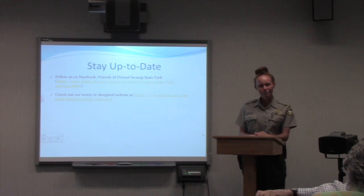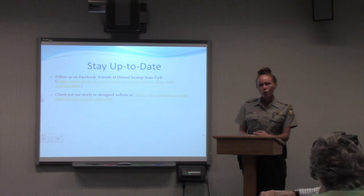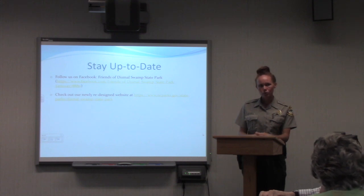You showed red-cockaded woodpeckers. My understanding is they need stands of longleaf pine. Do you have longleaf pine in the swamp? We don't have much longleaf pine, but the refuge has actually created artificial cavities, because they use live trees that have the heart rot disease to make their holes. So the refuge has created artificial cavities in a lot of the pine trees out there for them to use. Is that effective? There's not a huge population, but they have had some nests with chicks hatching. So I think there's maybe seven or so out there, the last I checked.